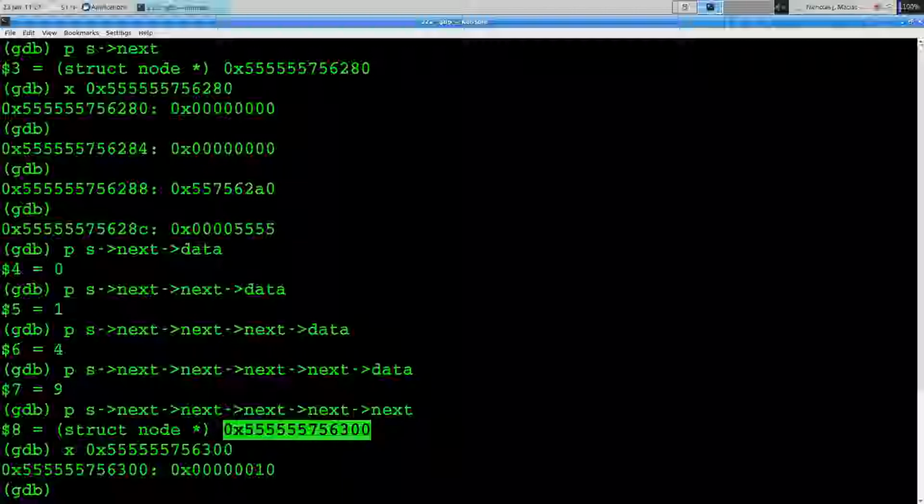So as you're going through your program, executing it line by line, comparing it to your source, comparing it to your algorithm, and you're thinking, okay, so temp should now be pointing to this node. What's its data? You can say print temp arrow data. And you can say, well, the node after that should be such and such, and you can say print temp arrow next arrow data and see what the data is in the following node, and so on. And this is really useful. This will be really, really useful when we're doing trees.